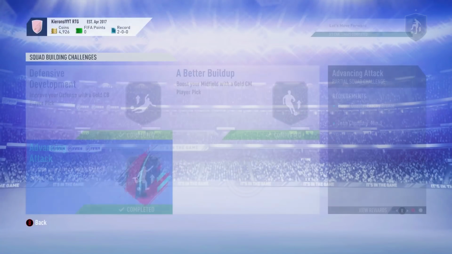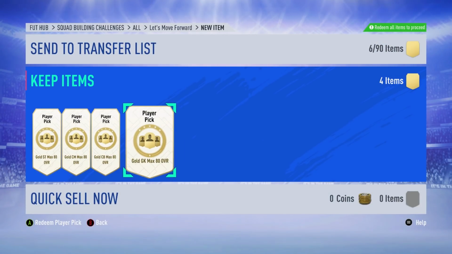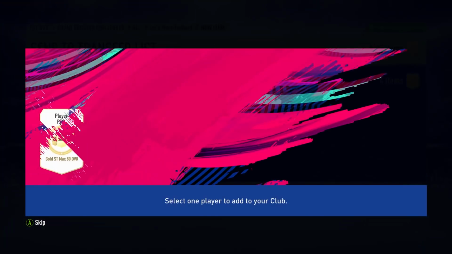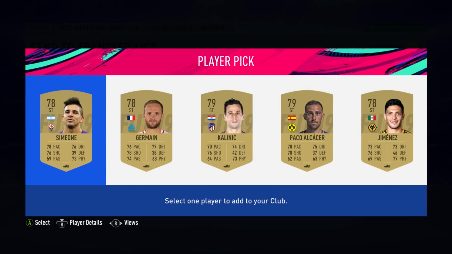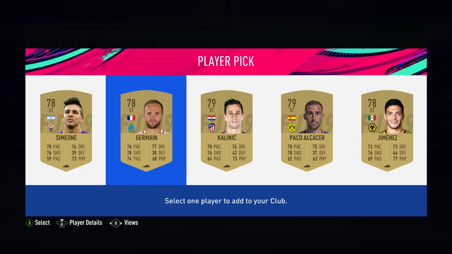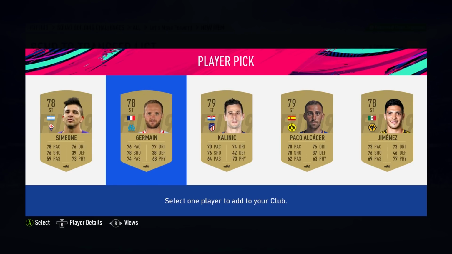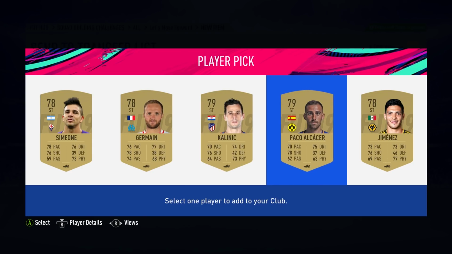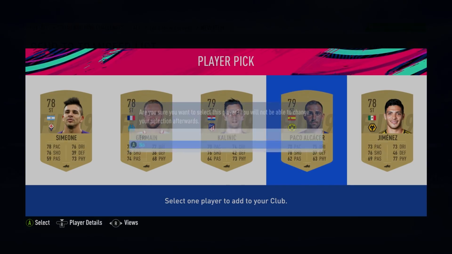We've got a player pick for striker, centre mid, centre back and goalkeeper. Starting off with the striker one, as you can see the options are not fantastic, but we do have the option of Simeone, he's pretty good, but I'm actually going to go for Paco Alcacer because I feel like he could be useful in the future. I don't think I'll play him, but with him being Spanish and in the Bundesliga, I think he'll be good for hybrids and also good for future SBCs, so that's who I went with.